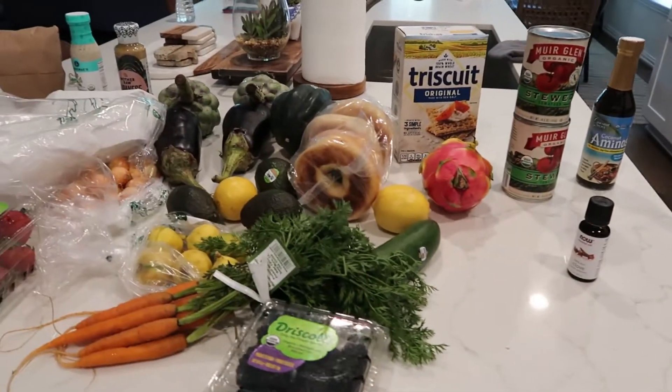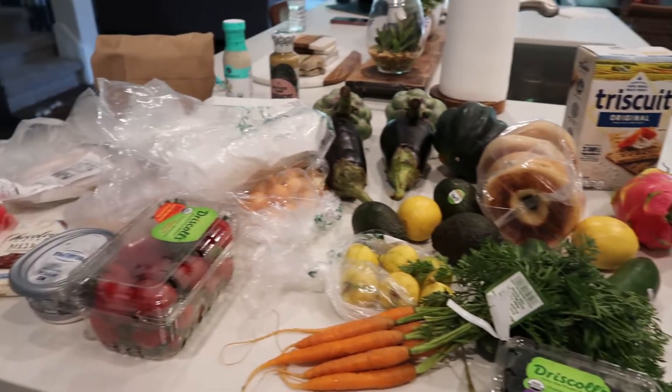I got a very small haul. The reason it's small is because I went to HEB the other day and got pretty much everything else I needed, and like I said this was a random trip I incorporated into my schedule. But we are going to go through everything — I'm going to show you what I got, talk a little bit about the products, why I got them, and what I'm going to use them for.